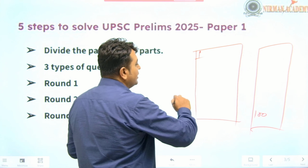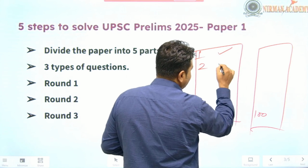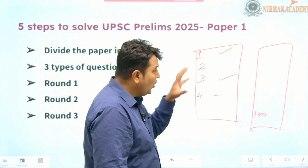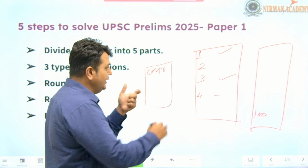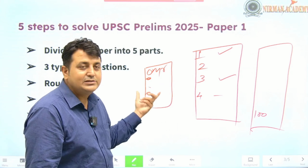तो फिर बच्चे क्या करते हैं, हाँ पहला क्वेश्चन पढ़ लिया, ओके, इसका जवाब आता है, ठीक है. दूसरा क्वेश्चन पढ़ लिया, इसका जवाब नहीं आता, आपने छोड़ दिया. तीसरा क्वेश्चन आया, ठीक है. चौथा क्वेश्चन नहीं आया. इस तरीके से आप पेपर सॉल्व करते हो. और साथ ही साथ आप क्या करते हो, here is an OMR sheet, and continuously you are doing this thing. First, then second you left, third, and all. So this is a continuous process. As you know, it is a tense situation for you, and continuously you are reading the paper and trying to encircle it.